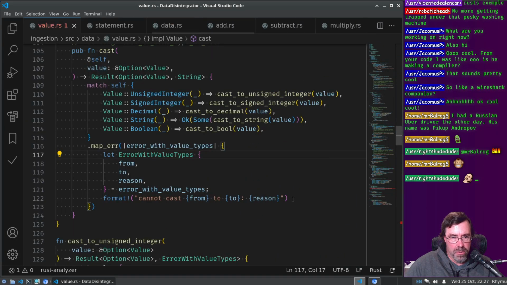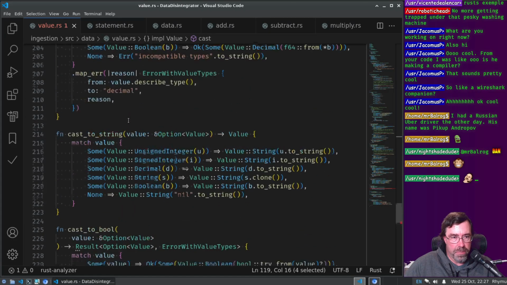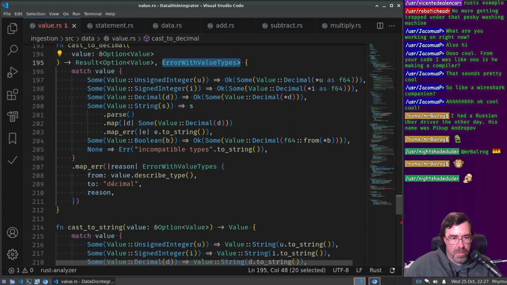It's right here. Cannot cast blank to blank. Okay, then I kind of want to have the to field in there. That makes me think that each of these cast functions should stay as they are, and we hard code these. Yeah, okay, I think I've convinced myself.